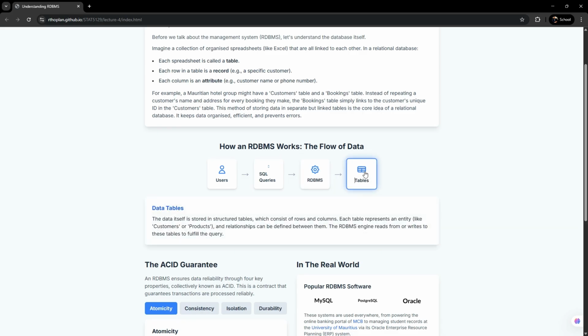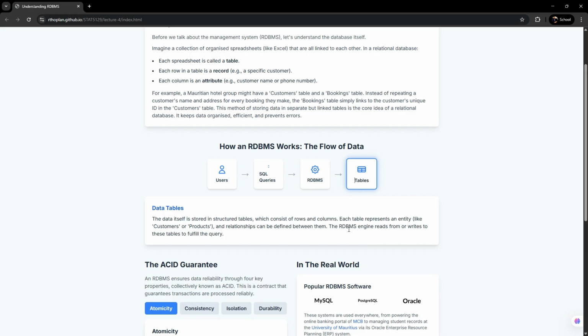And then you have a concept of tables. I've already mentioned to you what a table is, and I've already given you an example of a table earlier. Normally, if you are talking about a relational database, we have relationships among these different tables. A table is generally referred to as an entity in database management, and each entity has attributes. We'll get into that again when we talk about an entity relationship diagram later.